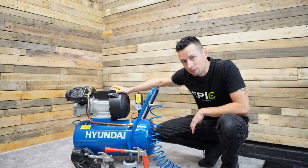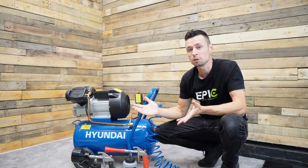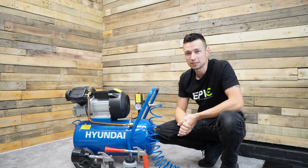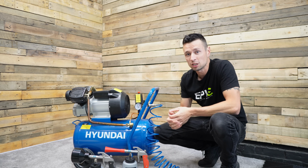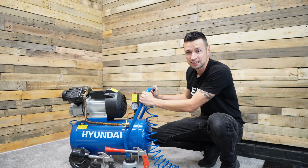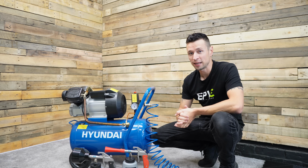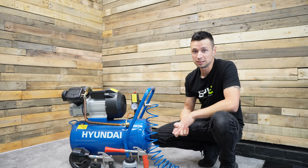This is my air compressor. It's made by Hyundai. It's 50 litres, and I have to be honest, whilst I was being a mobile car valeter for the majority of my career, I never really saw the sense in ever owning one of these. The problem is that if you needed something that was going to work, it had to be quite big, and there is one huge drawback, and it's the weight of these things. They are ridiculously heavy. But now I'm settled down in the studio and I can do the majority of my work here where I don't always have to be going out all the time. I thought this would be a great opportunity to get one.